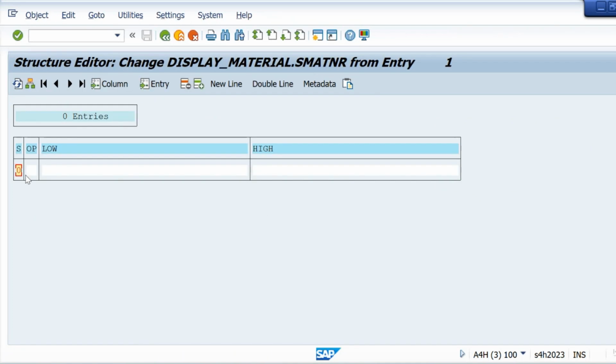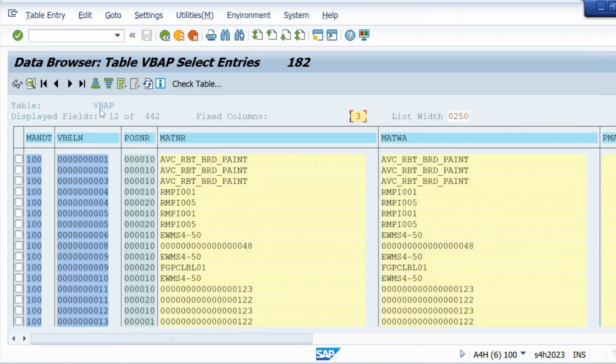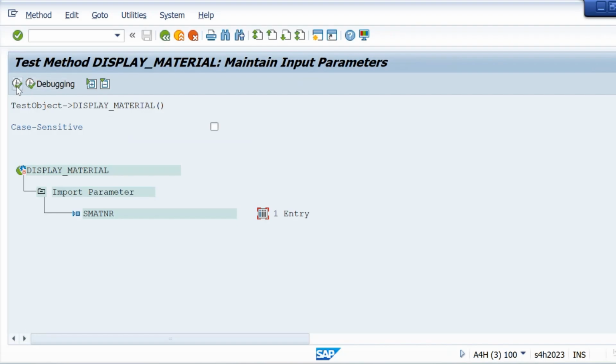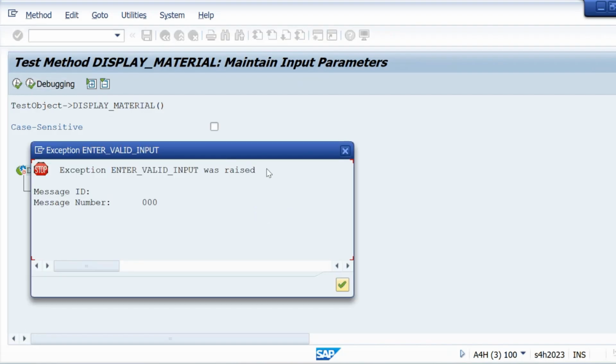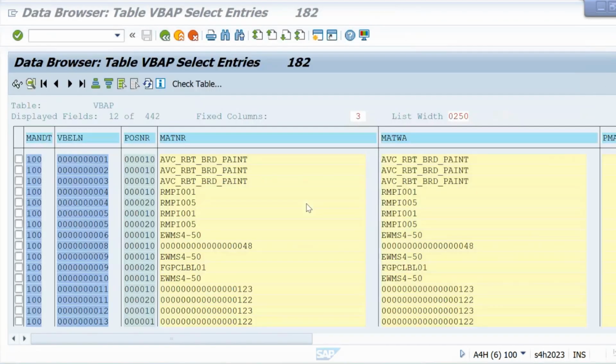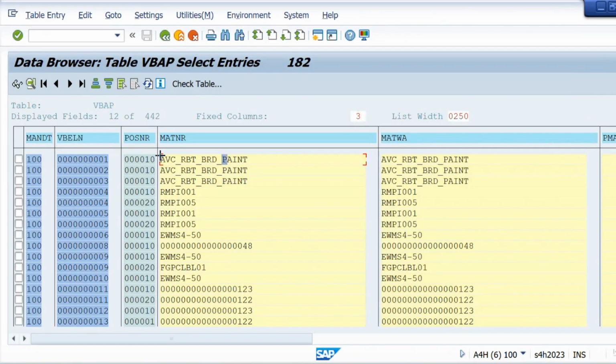I choose IBT. Let me pass the material number. Enter valid. So this is not there. Wait, is it not there in MARA? I don't think so. Let me check it.